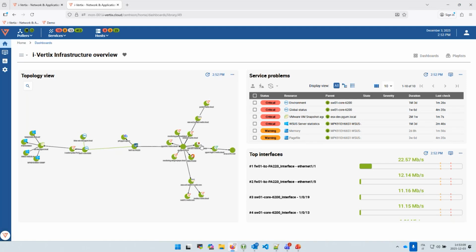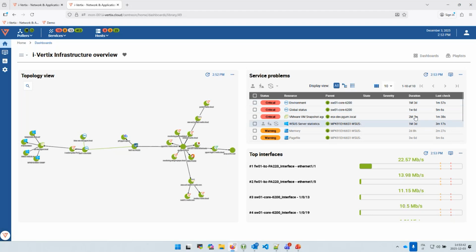Here we have a topology view from our office. So we have many hosts here, and all the green circles here are the hosts that are up. And if, for example, a part of the network should go down, we will see all the branch turn red and see all the involved hosts.